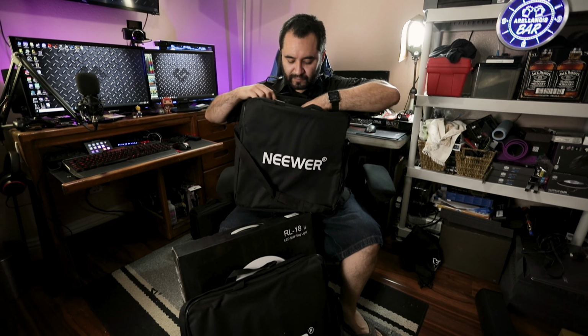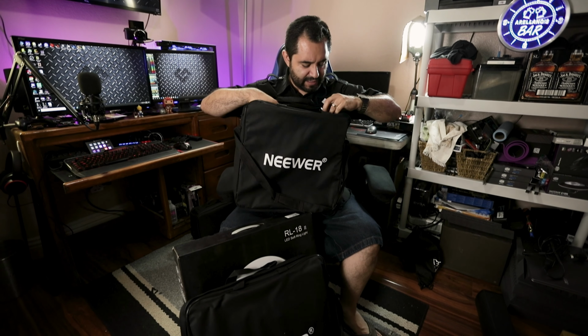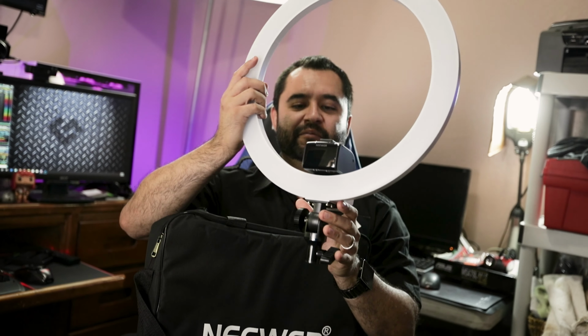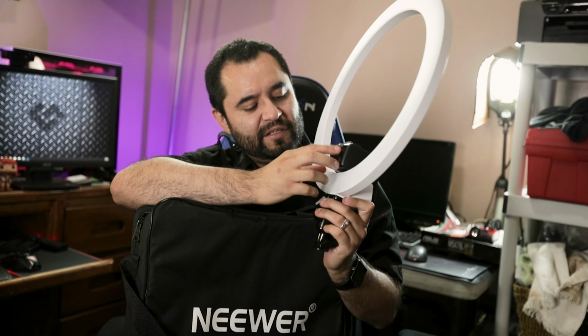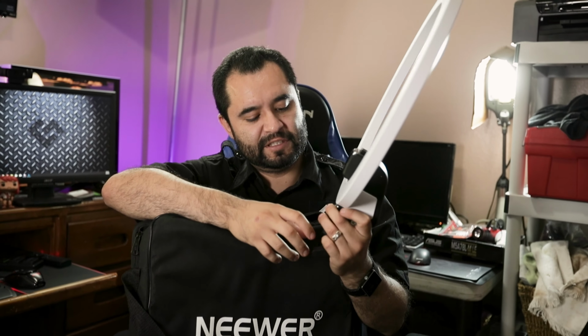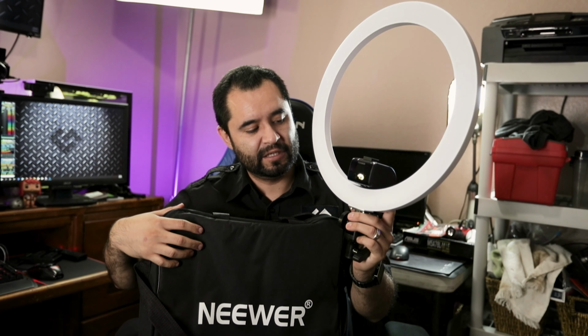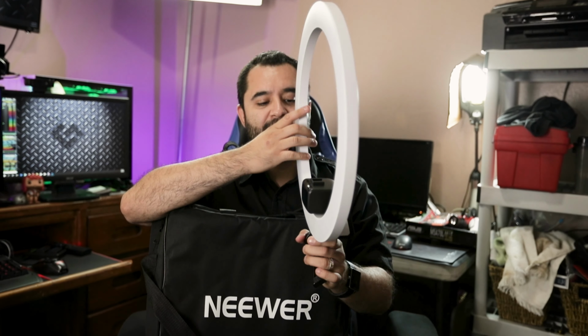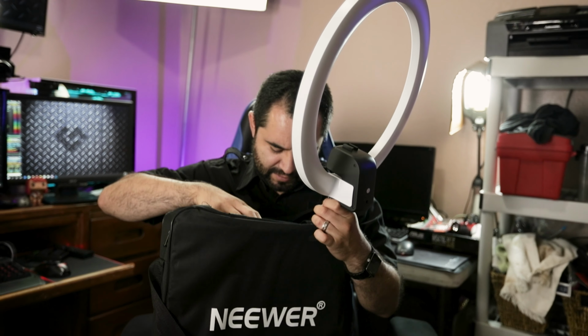Pardon the wide angle, but it's time to get started unboxing some of this stuff so we can check it out. So this is one of the ring lights that we are going to be checking out here. I believe this is the 16-inch ring light with touch control. This is the one I was looking forward to because you have a screen that will tell you the information, probably like color temperature and such, because all of the ring lights that Neewer make that we're checking out, I believe are color temperature controllable, which is nice. And it does come with a power adapter and stand, so let me get those out of the other box.